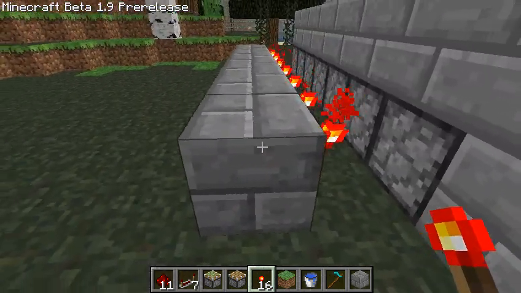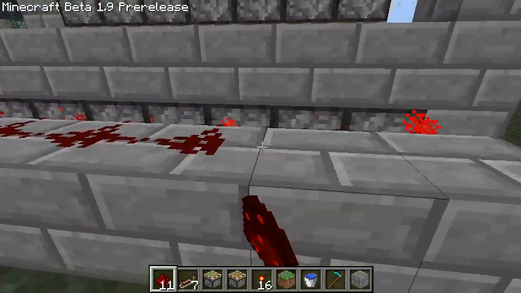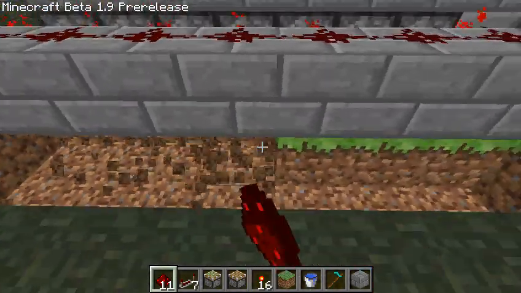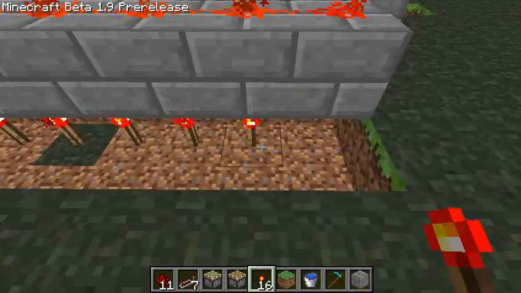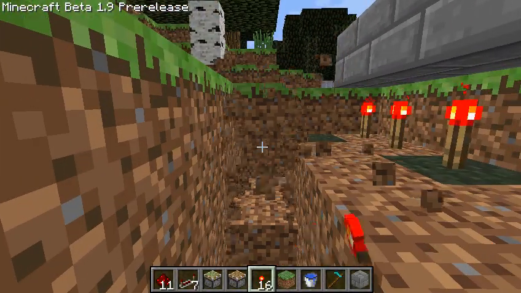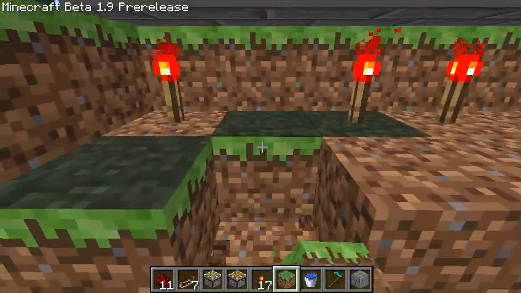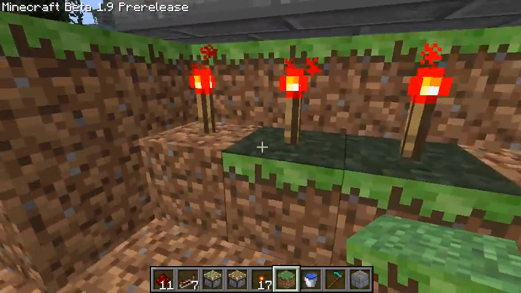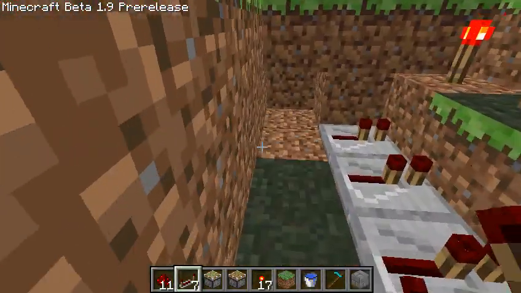And as I said, these blocks should have two inputs, so one input will be up here and the second we will place under these blocks. Repeaters and redstone.